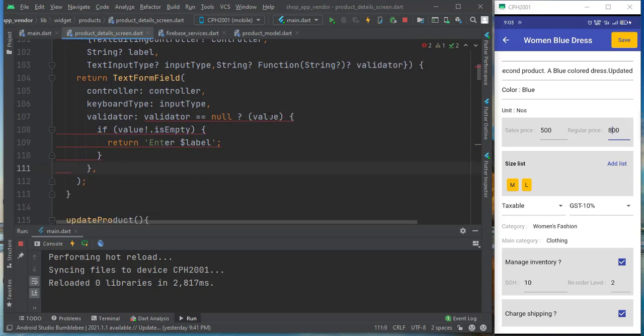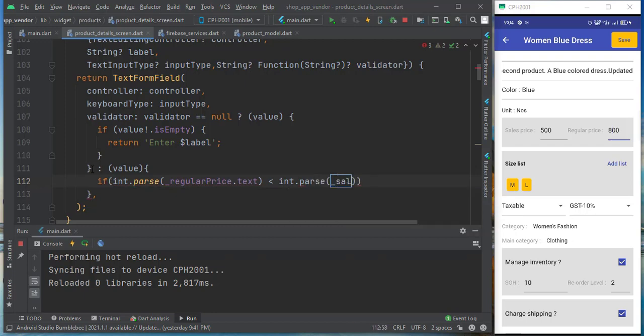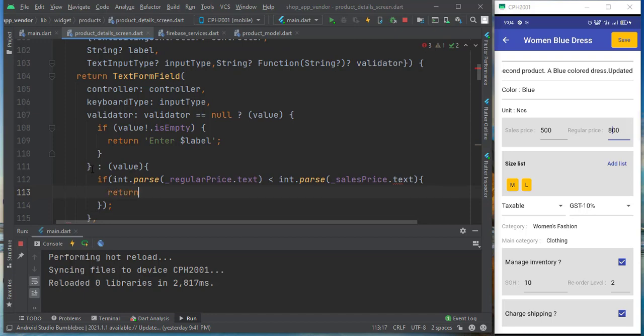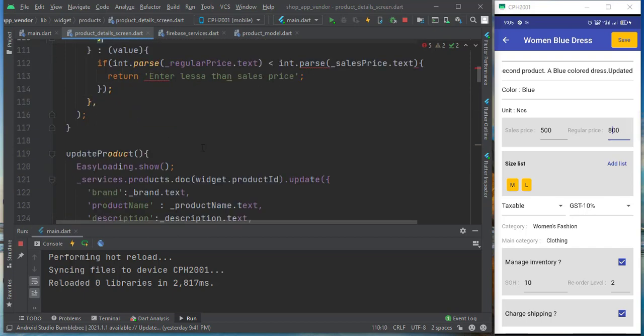If it is not null, then we have to say if int.parse of regularPrice.text, we need to convert that to integer, is less than int.parse of salesPrice.text, so the regular price is less than the sales price, then we want to return: enter regular price less than sales price. Okay, so this will happen. So let's see.